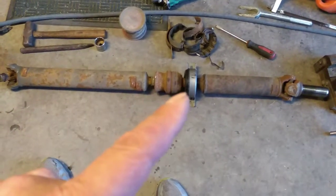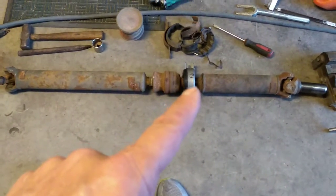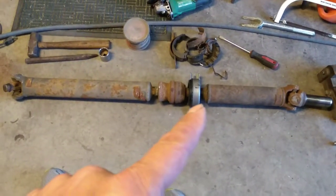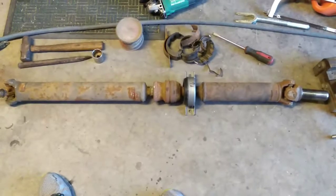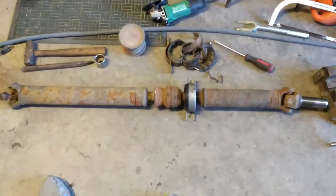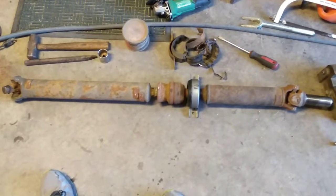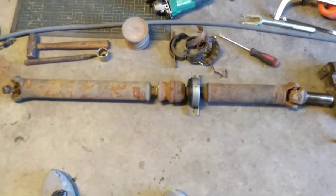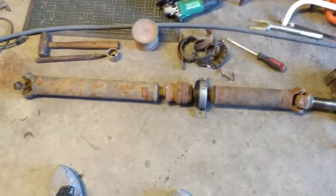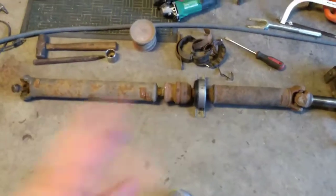Chevrolet says they won't even sell you the carrier bearing, or the drive shaft support bearing. There are two different names for it. They call it a non-serviceable item, which is just Chevrolet's attempt to sell you the whole drive shaft when the thing goes out, and they sell them for like $800 or $900, I think. Just an insane thing. But you don't need to do that. If you're not concerned about 100% originality in your V6 car, which a lot of us don't really care about, and you have the option, go get yourself a one-piecer and put it in.